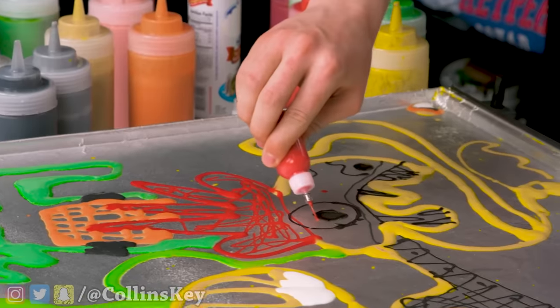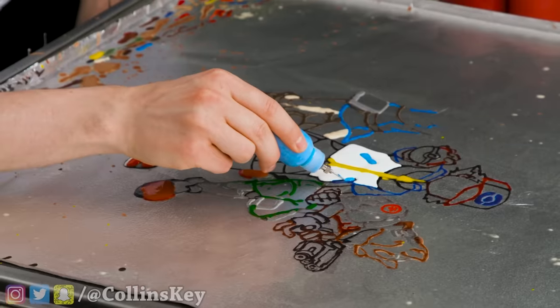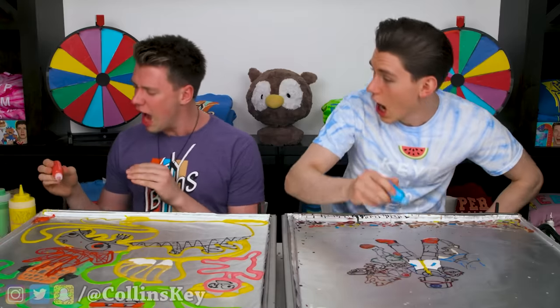Now it's time to start filling in Bowser's face and add some red around his eyes. He's been staying up at night thinking about Mario, about how he's going to defeat Mario. I'm just gonna fill in Ash's jacket real quick.